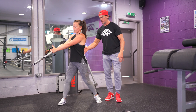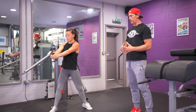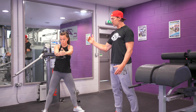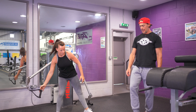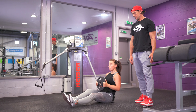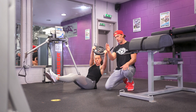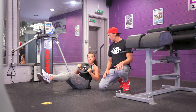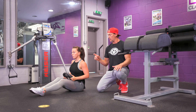Leanne has the majority of her weight on the inside leg and rotates, keeping her shoulders and head square. You can see the weight transfers slightly between her hips — in sport we might perform this more dynamically, but under control is perfect here. Stay completely controlled on the eccentric phase. Then Leanne picks up the plate, feet come off the floor so she has to stabilize and tighten her abs, rotates and punches with the plate, then takes it back, rotates and punches the other way — plate twist and press paired with the Kaiser wood chops.